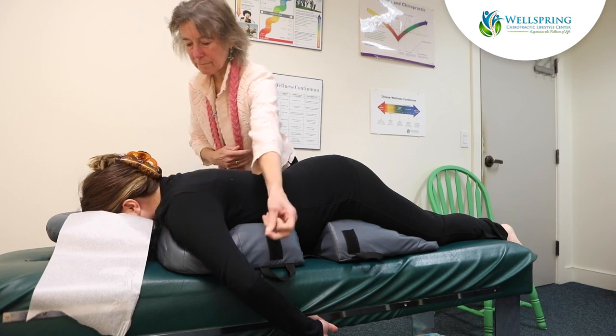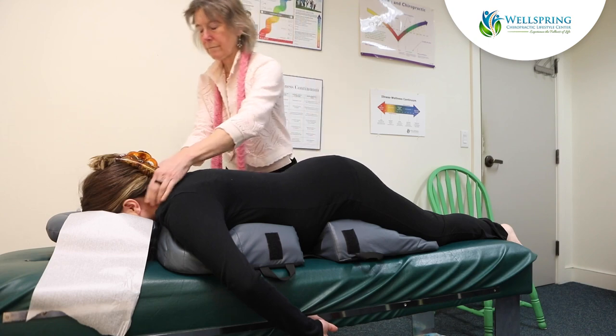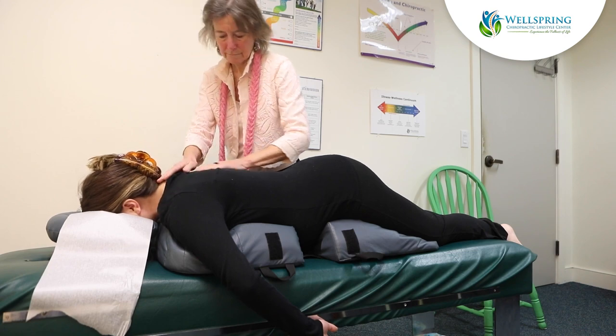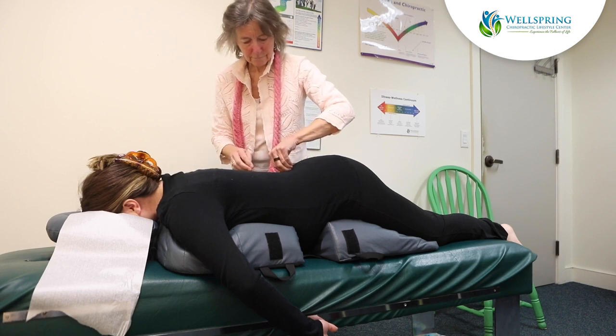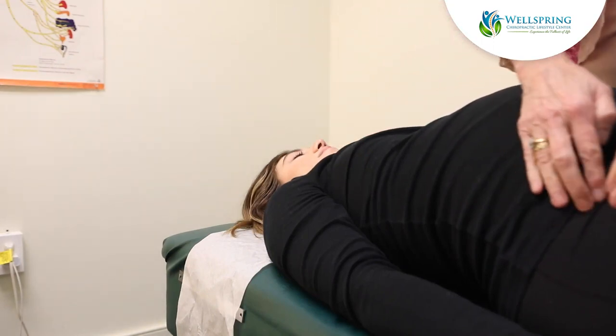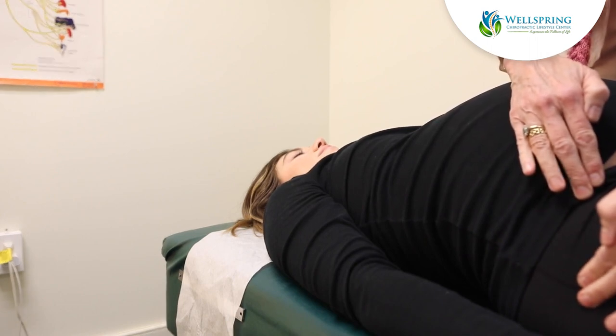We use a light touch model here at Wellspring. We're going to have you use a pregnancy pillow so you can lie down on your belly so I can have great access to your spine. We simply use light touches to help the brain find the patterns of tension and stress that have not integrated, helping them to bring ease into the system. Whatever you're struggling with, your brain is running that pattern, and we want to see your brain make the changes. The light touch works so well for that — we'll see women drop into a much more easeful state and take deep breaths, so we can see that things are changing in their physiology.